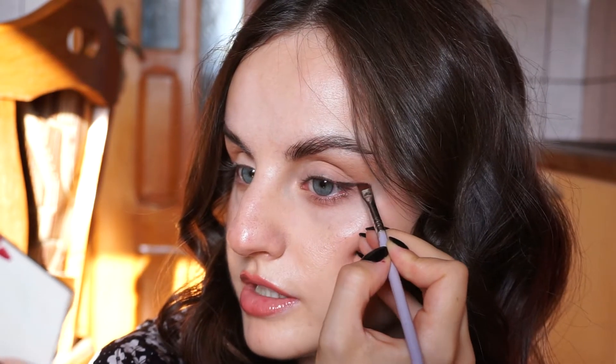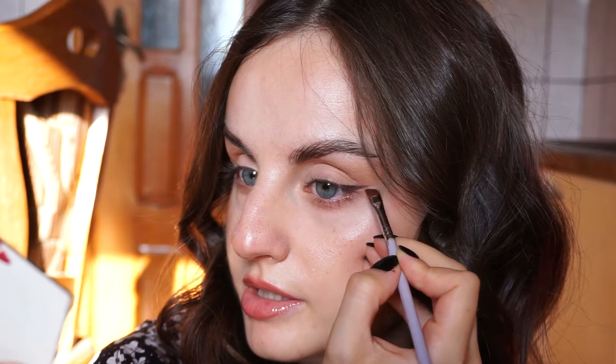And it creates a nice faded liner. I should have moved a little bit quicker — mine dried a little bit, but it kind of still works. It would have been a little bit easier if I blended right away. I usually just do my liner on the outer corner of the eye, but if you want to, you can take the pencil all across your lid.